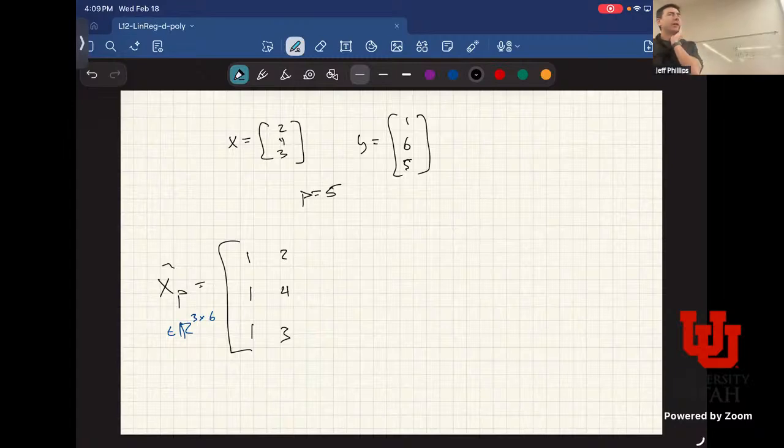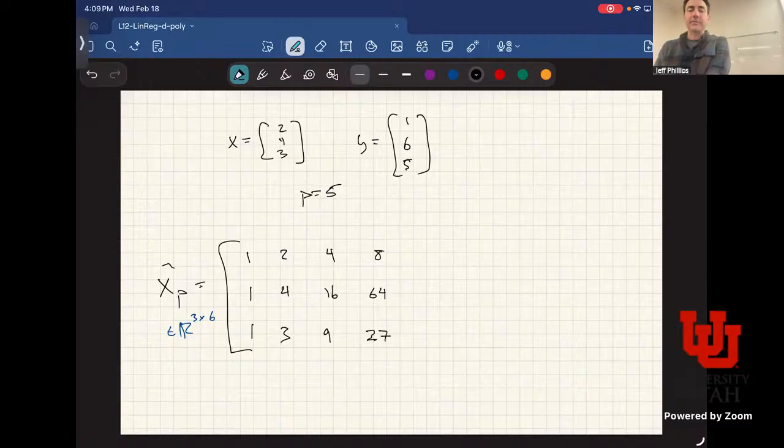The third column will be 2 squared, that's 4, 4 squared, 16, and 3 squared, 9. Then 2 to the third, 8, 4 to the third, 64, 3 cubed, 27.